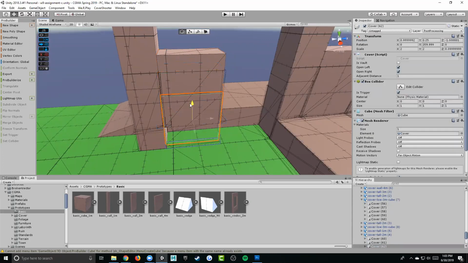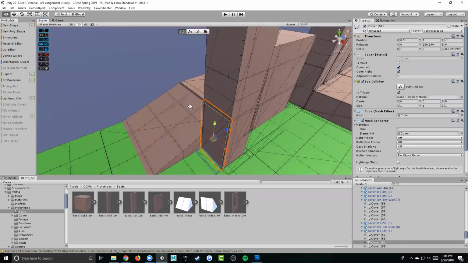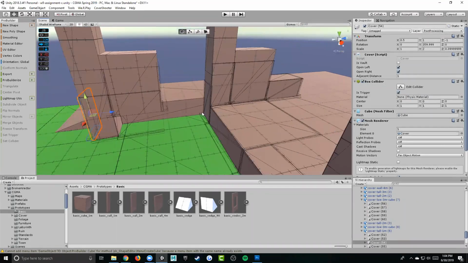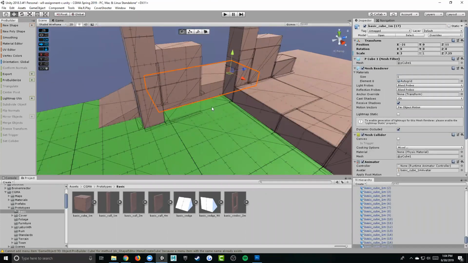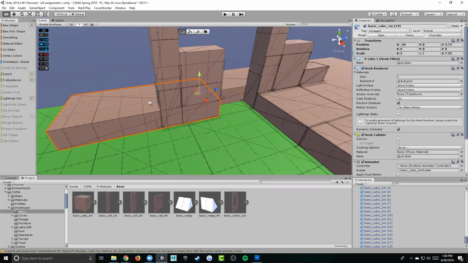Now, of course, we have to drag these down so the player reacts to them properly when they're on the ground. And actually, that's not quite right either.